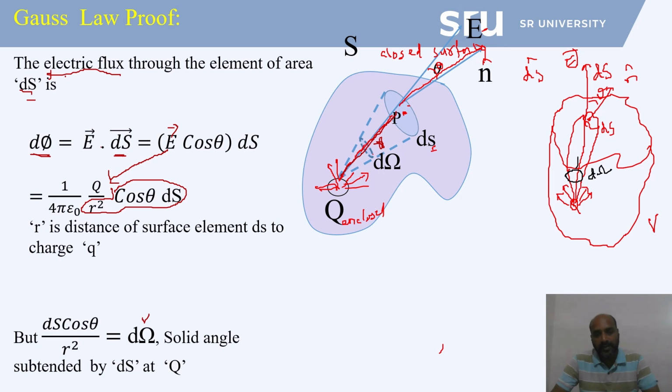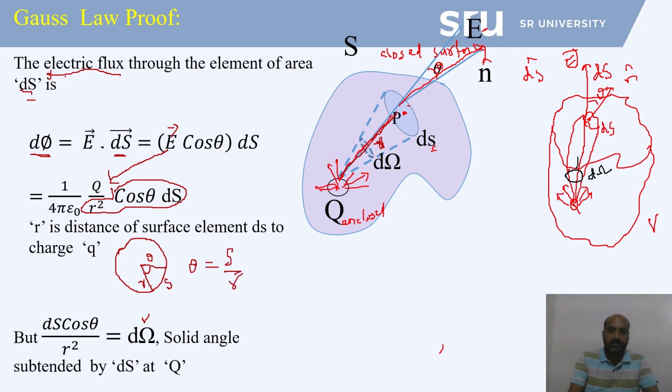But I can give some comparison for a little bit simple logic. If you take plane angle, like a circle, then this is plane angle theta. This is arc length S and this is radius R. So this theta is equal to arc length S by radius R. See here, arc length is a length. Radius is also a length, right? So for two-dimensional angle, I mean plane angle, it is the ratio of length by length.